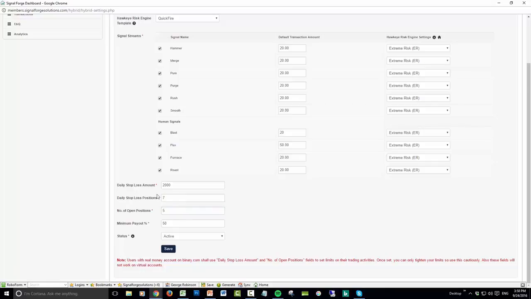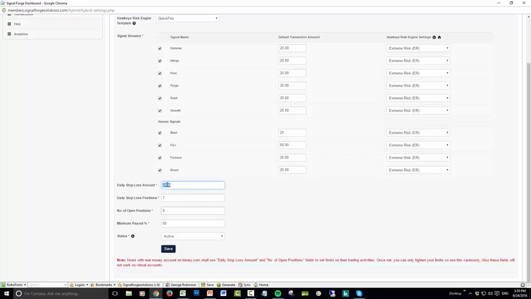And saying that, you've got your daily stop loss positions at 7. Say you've lost 6 trades in the day, and then all of a sudden the market moves, bang, and it fires off, say, 5 trades at once. Well, if they lose, you could end up losing more than that 7 in a day. It's very, very unlikely, but mathematically the potential is there, so keep that in mind too. So that's the number of open positions, that's the daily stop loss. Again, we're not worried about the daily stop loss amount, we're having that set high.